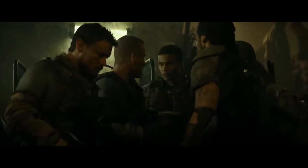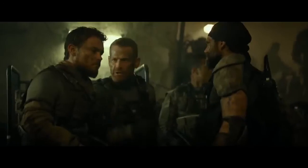What the hell happened to base? Base got overrun. General's meeting us here. So what is this place? We're in a civilian refugee shelter. Look, this bunker has 20 feet of concrete and steel. Are we safe here? I have no idea, but there's food and water. Talbot, gather what you can. Chin, head back to the entrance. There's a comm center. See who you can reach. Alessio, you're with me. Let's go.